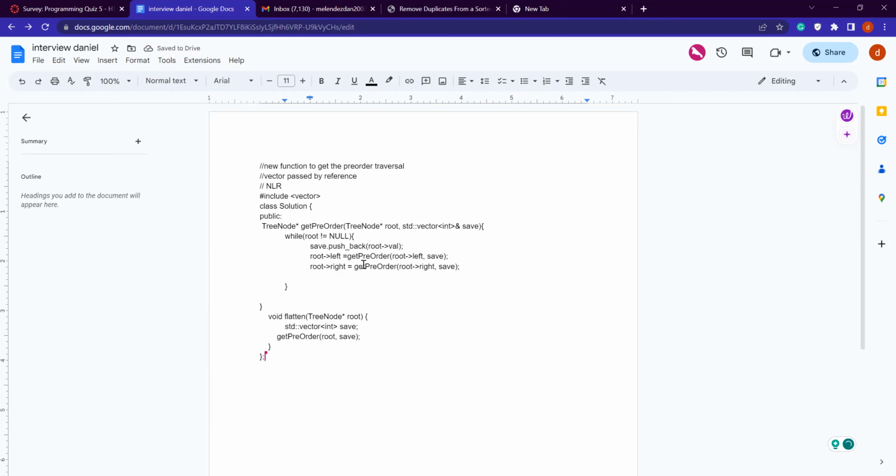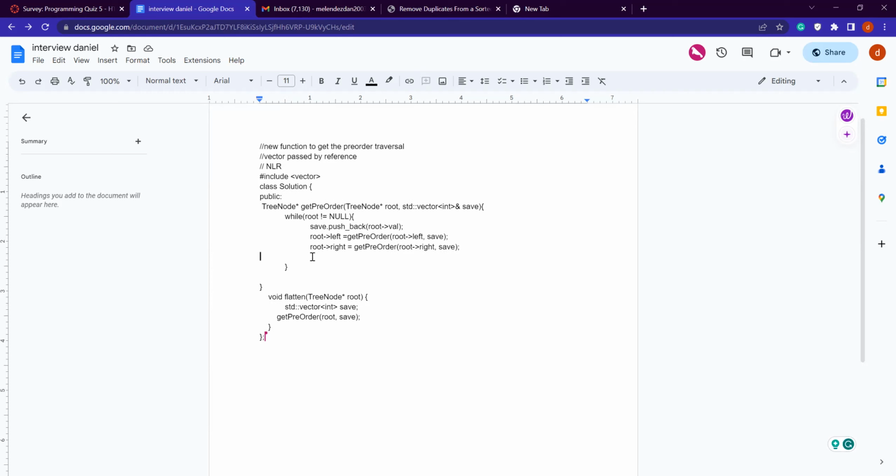Now this should get the pre-order traversal if my memory serves me right. I guess I could ask, does this look about right for getting a pre-order traversal for a tree?